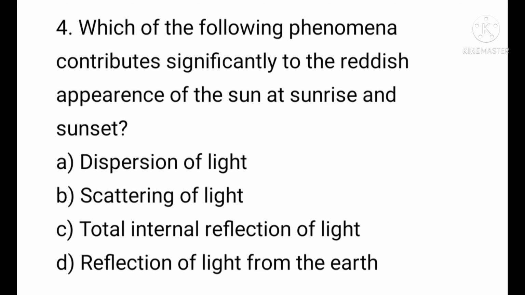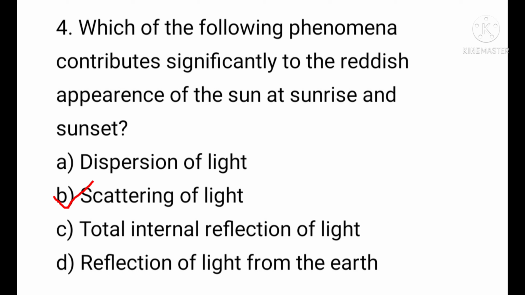Question number 4. Which of the following phenomena contributes significantly to the reddish appearance of the sun at sunrise and sunset? Option A, dispersion of light. B, scattering of light. C, total internal reflection of light. D, reflection of light from the earth. Here the answer is option B, scattering of light.